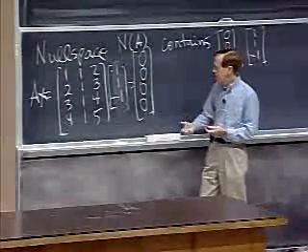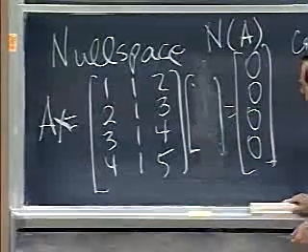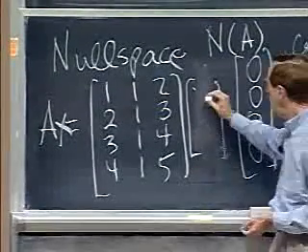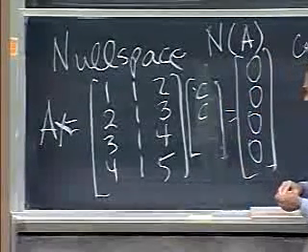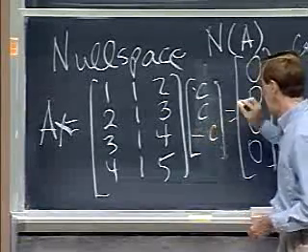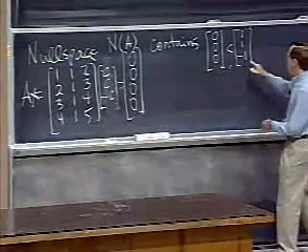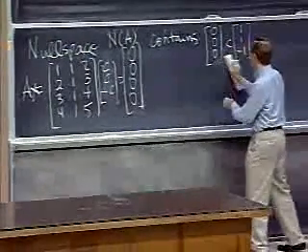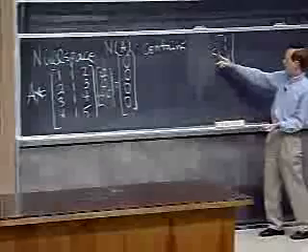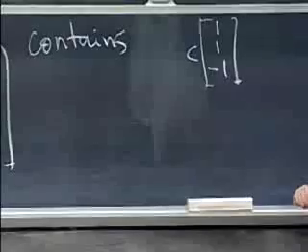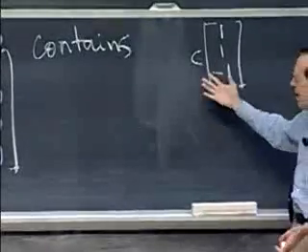It's all vectors of the form. So what could this be? It could be 1, 1, minus 1. It could be any number c, the same number again, and minus c. In other words, any multiple of this guy. Oh, that's the perfect description, because now the 0 vector is automatically included because c could be 0. The vector I had is included because c could be 1, but now any vector. And that's actually it.